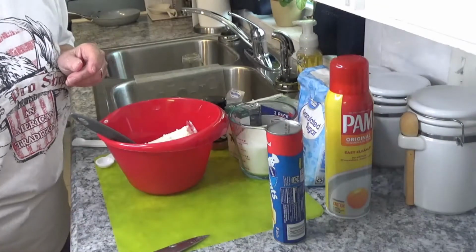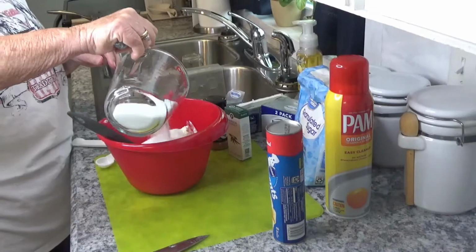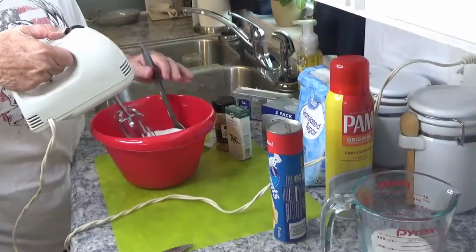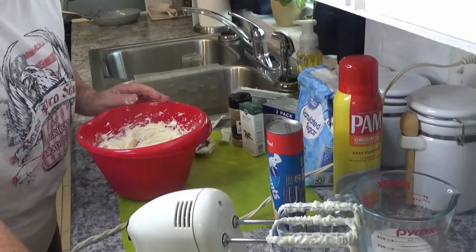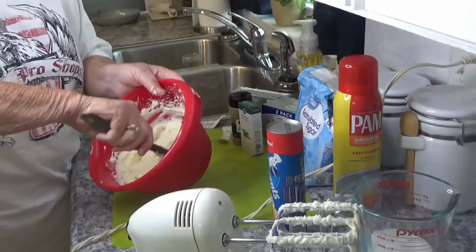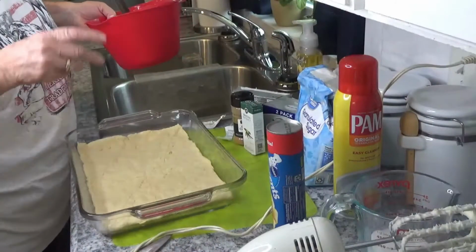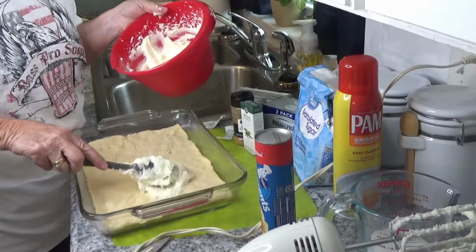There we go. We need a cup of sugar mixed in with the cream cheese, and I always leave a half a cup of it to put on the top. Need just a little bit more. There we go, half a cup. It says to mix it with a hand mixer, and we're ready to mix this thing. Okie dokie. Let's see what we've got here. I just want to make sure that everything's mixed in at the bottom. Very good. So we're going to take our crescent rolls that we have done, and all you do is spread it across the bottom of the crescent roll crust.